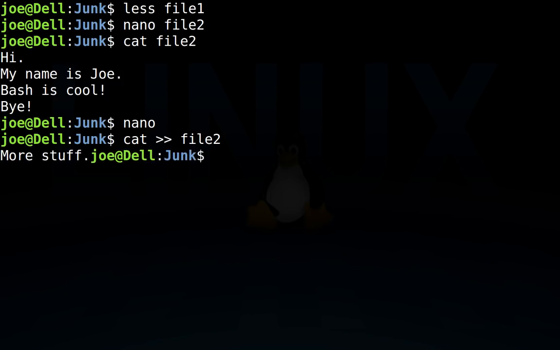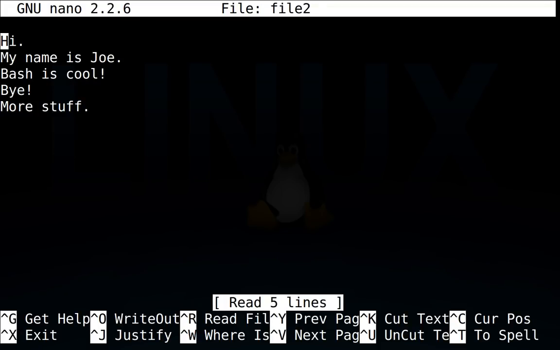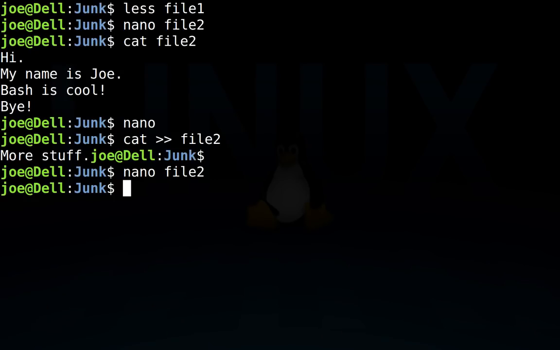Yep, there we go. And then let's just use Nano. Open up Nano. You see, I added more stuff on there, so I appended to that. If I did exactly the same thing, and I only used one of those little brackets, we will do the same thing, and then I'll just put in hi this time.